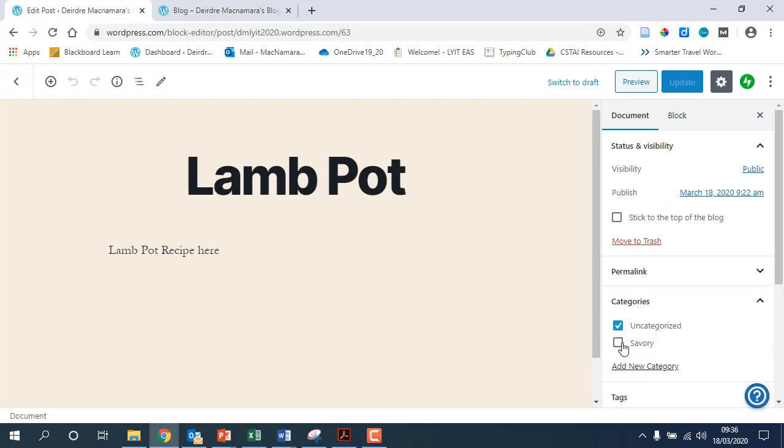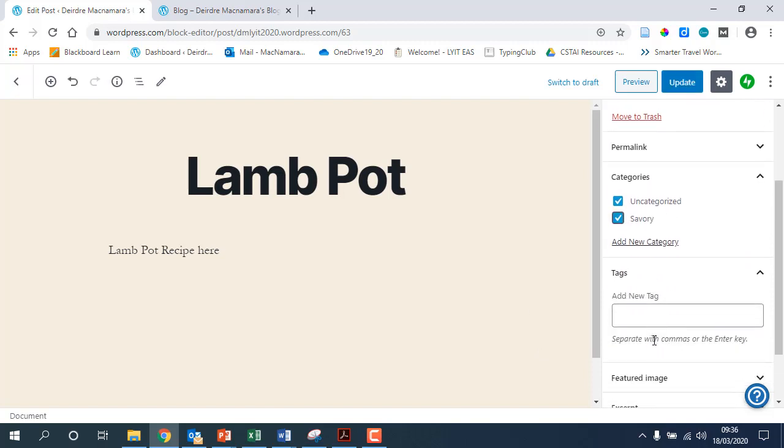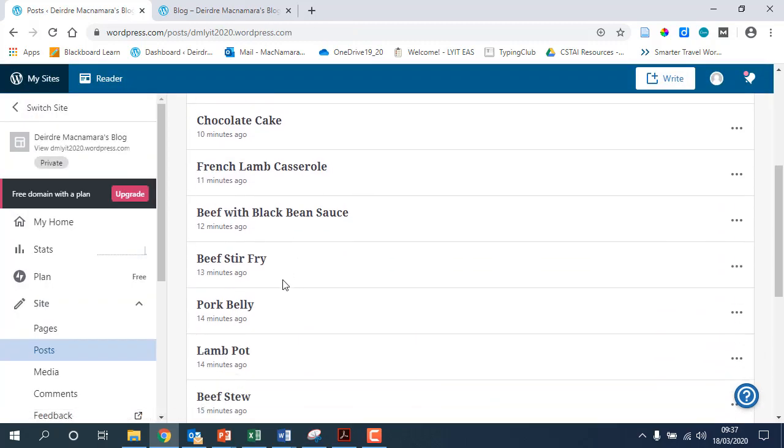Okay, we're going to categorize it under savory. In terms of tags, we're going to put in lamb and press enter. Okay, and then we'll click on update. And then we come back out. And so that's fine. We did the same with pork.